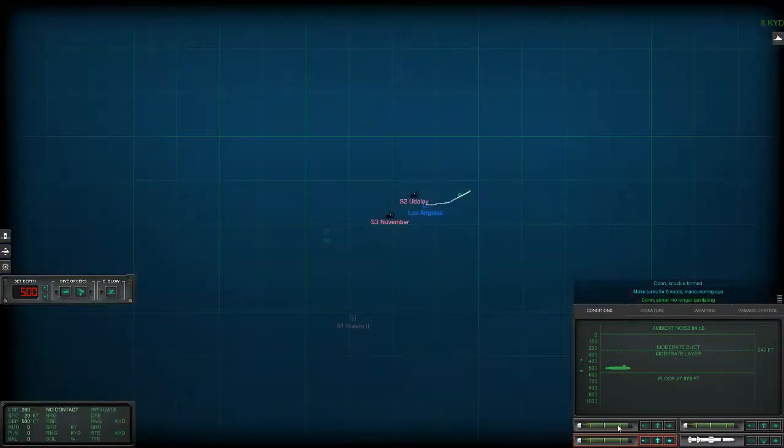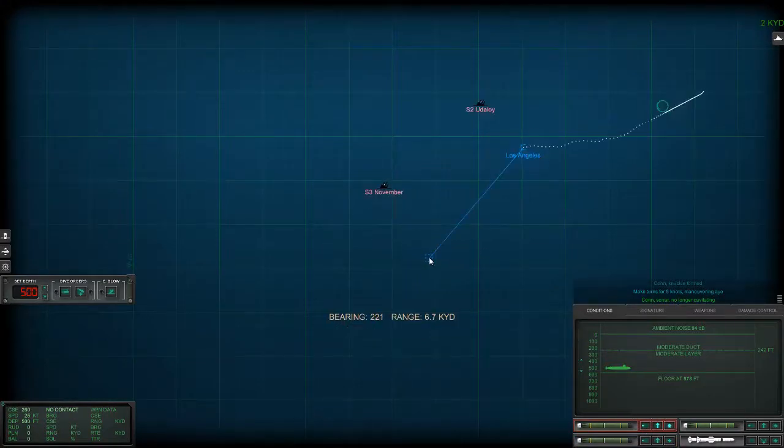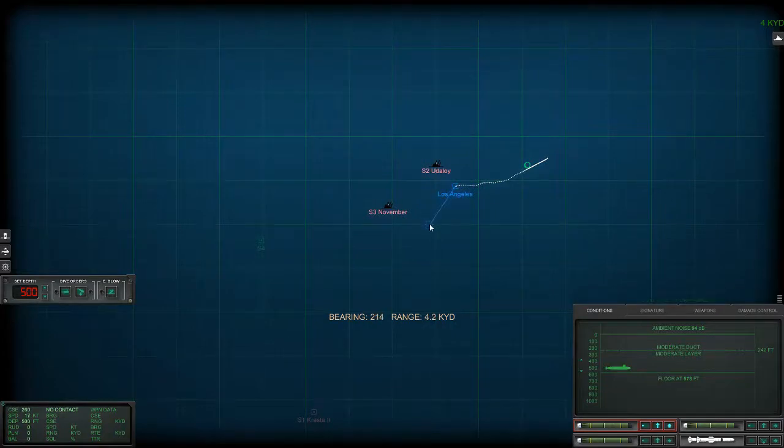So I slow down immediately so I can get some use out of my sonar, hoping to possibly pick up another target that I can put a torpedo at to try to pair off some of these enemies here. If I can possibly take another one out, then that's just one less person to worry about shooting at me.